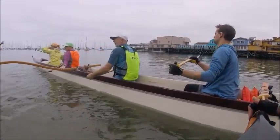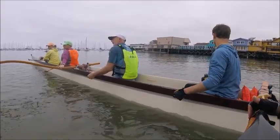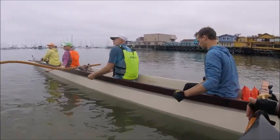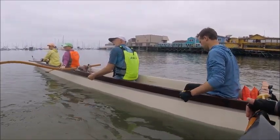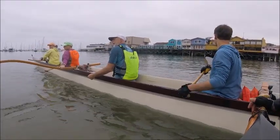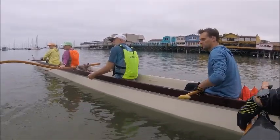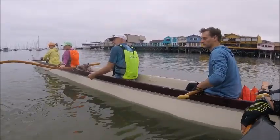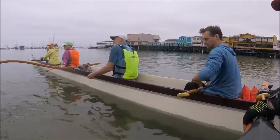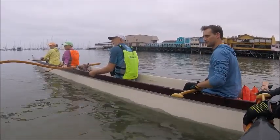Okay, that's the stroke, so that's where your power is. Now keep in mind when you go to plant, you can't aim for that spot where your blade is deep because the canoe is moving, the water is moving. You can't pull until that blade is in the water. Don't start pulling out here. So reach the water, and then when you reach that point, that's where you pull. So there's a little hesitation before you actually start that pressure. Does that make sense?